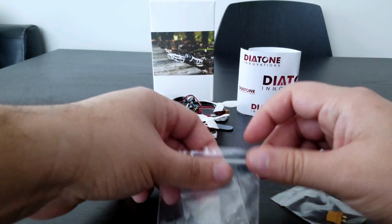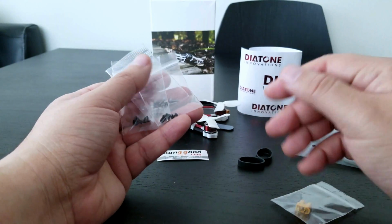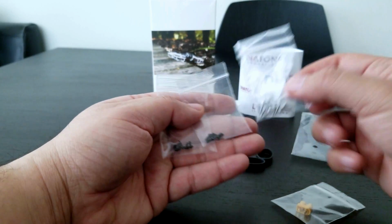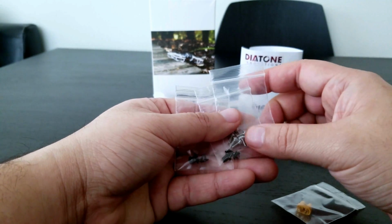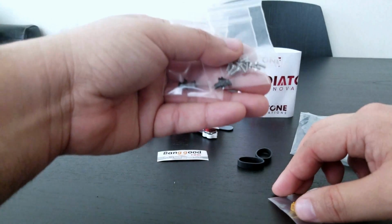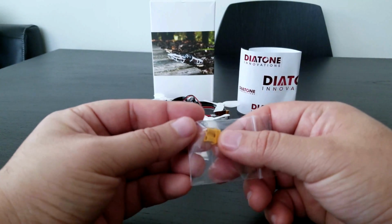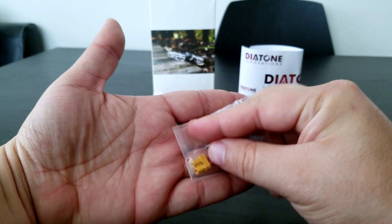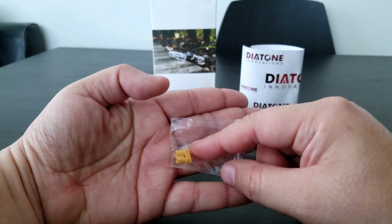And you get a lot of extra screws for, again, all of the different components that you need to screw. Some of them for the motors, some of them for the props, and some of them for the actual frame pieces, just in case any of those come loose, break, or you lose them. And you also get an extra XT30 component for your battery connection. The battery connection itself is also done really well on this, and I'll show you guys.